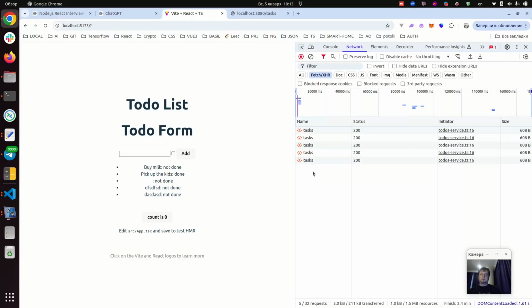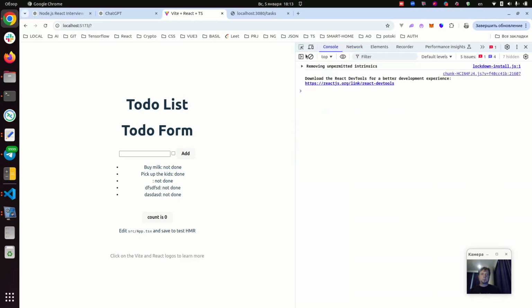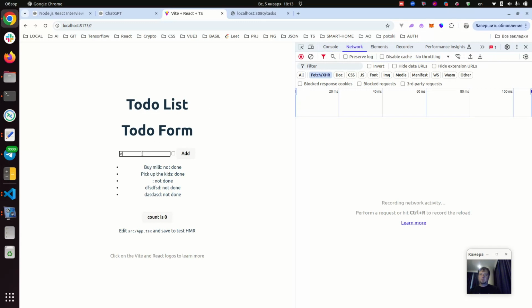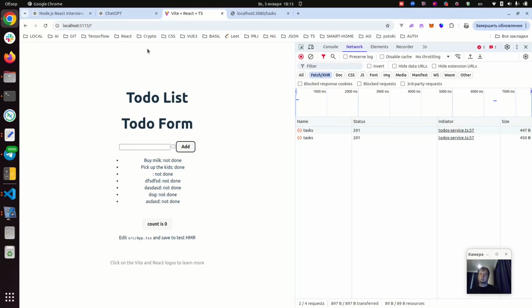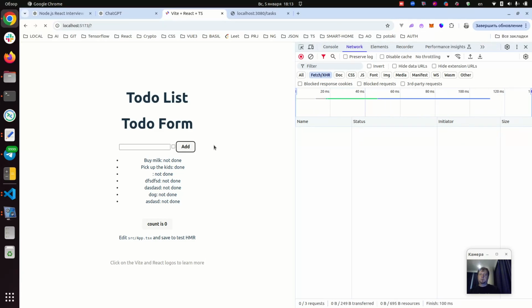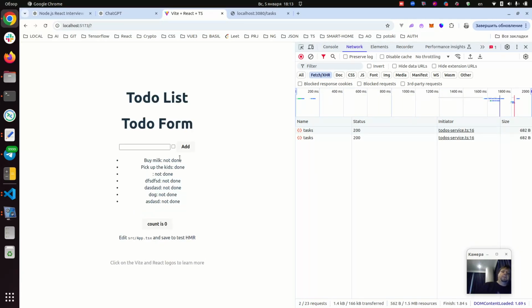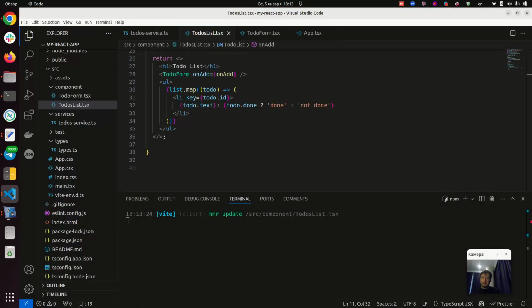Okay, let's try this. Dog not done. Yeah, right, it works. It updates automatically. Super stuff. But yeah, the sort order is different, but we will pretend we don't care about that.